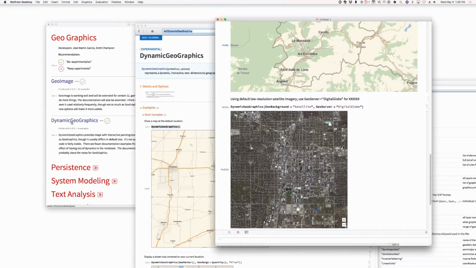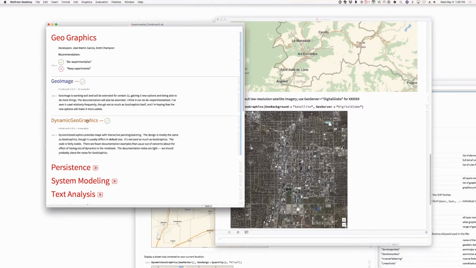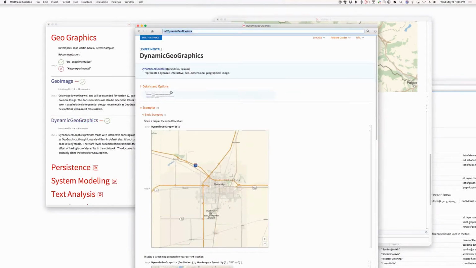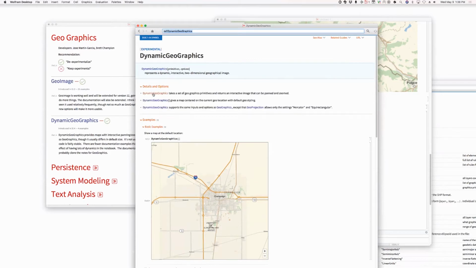Look, with dynamic geographics, I'm less comfortable de-experimentalizing that, because I think we don't yet have the family of dynamic graphics functions and things. I think we should leave that as experimental. Also, I think the cloud support for dynamic geographics is still not there, is it? No, I think John has perhaps an intern who's going to work on that this summer, if I remember correctly. Okay, well, let's leave that as experimental.